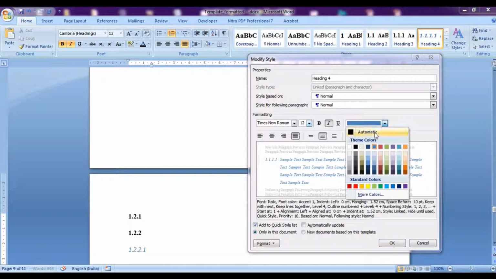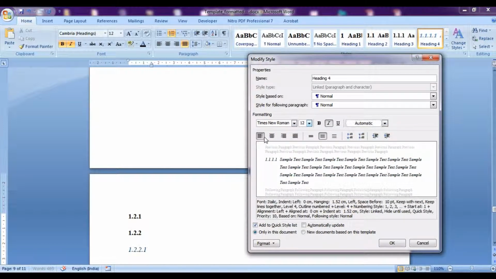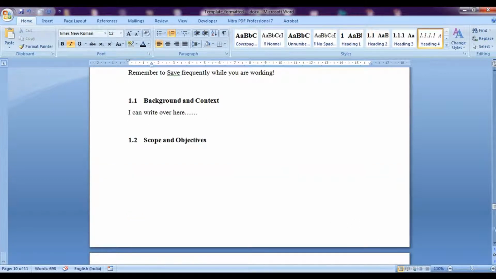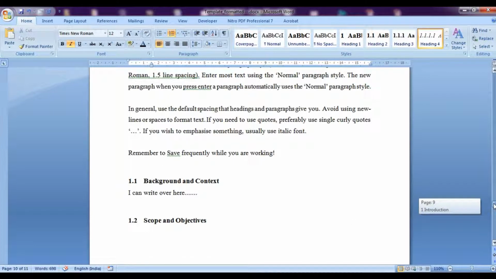So this is the formatting that I would be doing for it, left align, okay. And I can write down the text over here, or I can write the title for this level, and I can work it out. So this is how you can number and work with headings in the chapter portion.